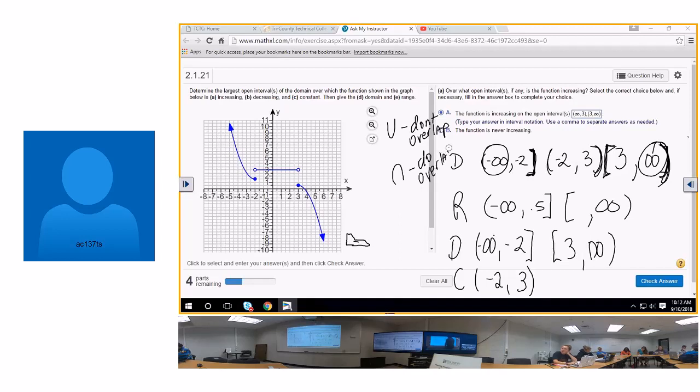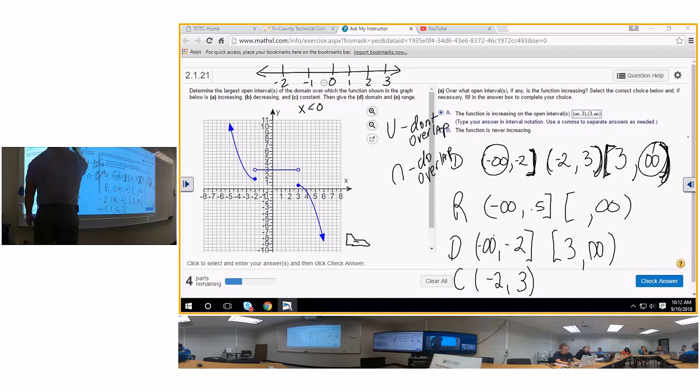Now, what does that mean? Well, let me just give you an example of an overlap. Here's a number line, and you have 0, 1, 2, 3, negative 1, negative 2, and you say x is less than 0. X is less than 0. And you mark 0, and you have an equal sign right here, and you shade to the left right here. Got that? Let me just use a highlighter.